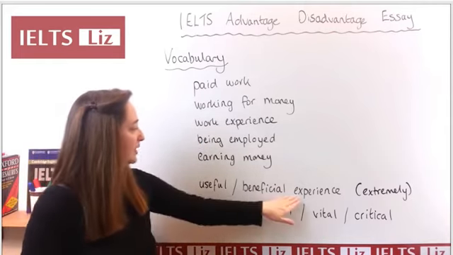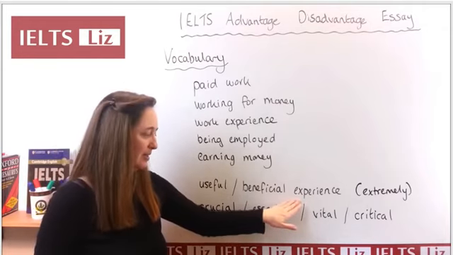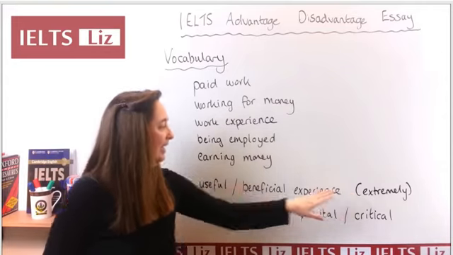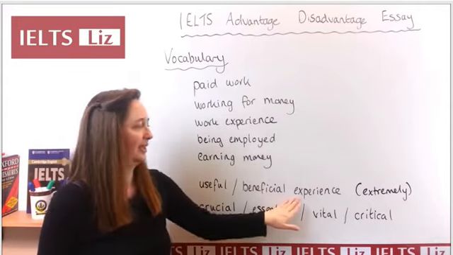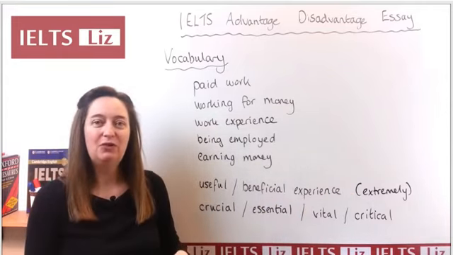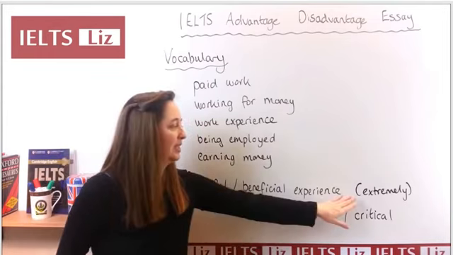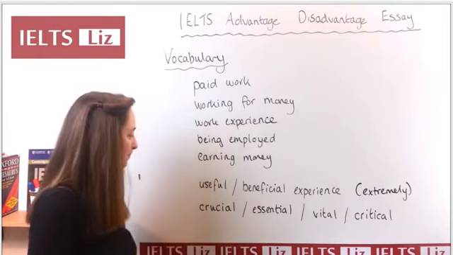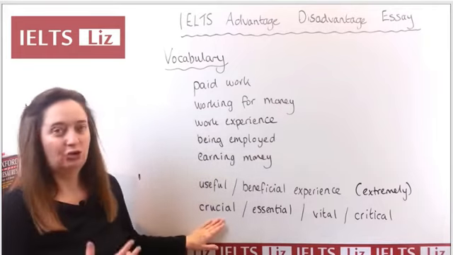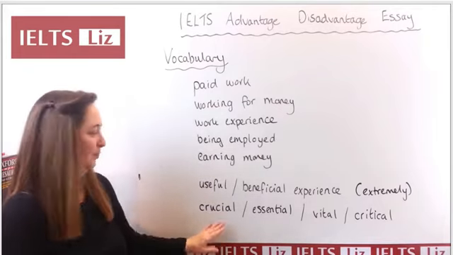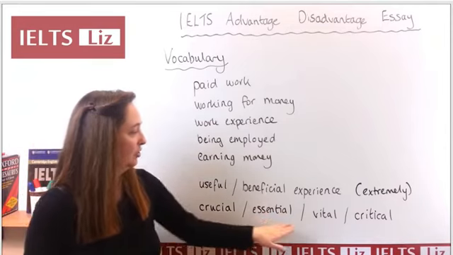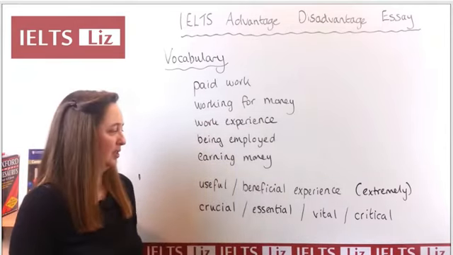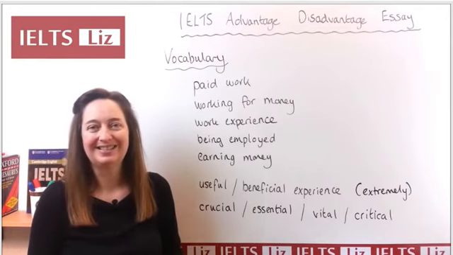You could have useful experience or beneficial experience. And if you want to make that stronger, you can talk about extremely useful experience. So instead of using the word very, we can use extremely, which is more suitable for essay writing. We also looked at stressing, for example, benefits. We've got crucial, essential, vital, critical. So very useful words to use, all paraphrases.